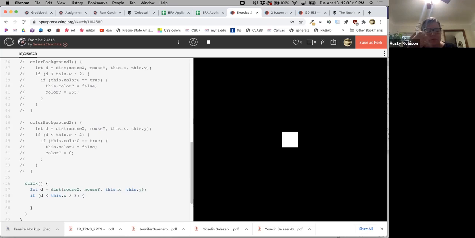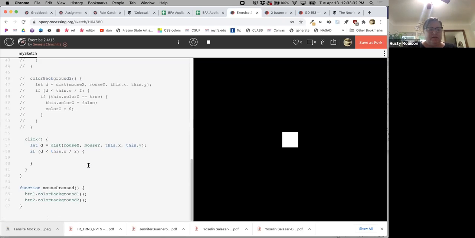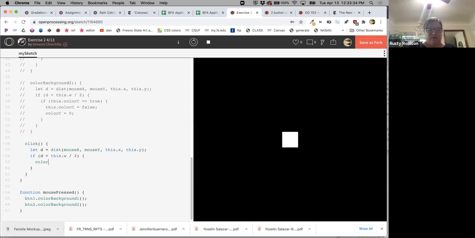So if it's clicked on, then just say color C equals this dot color C. And that's all you have to do.